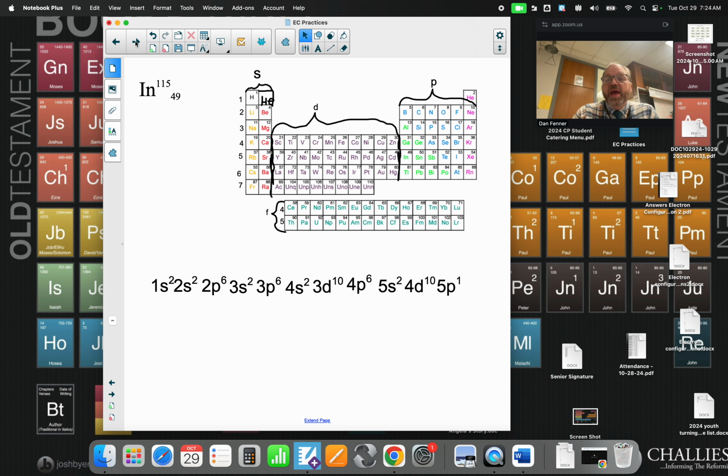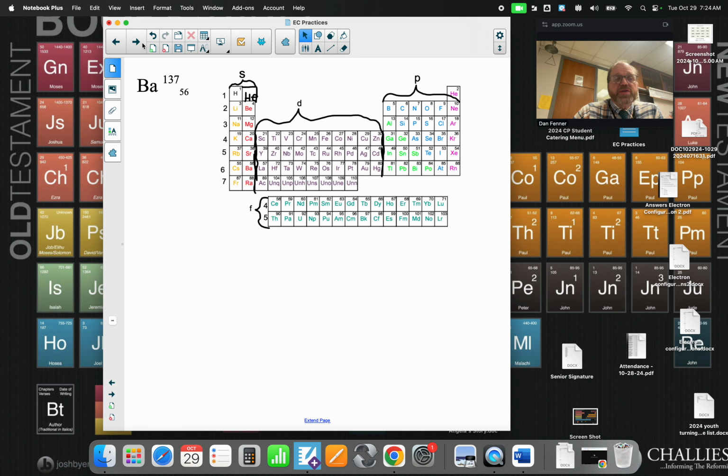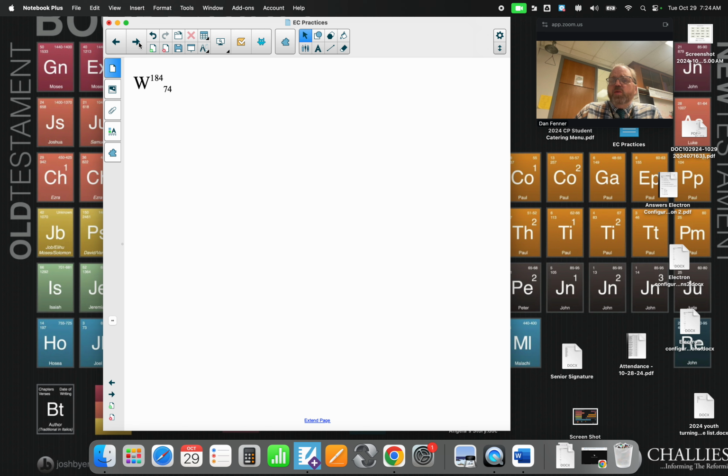All right, now let's do a shortcut method. Let's do barium. All right, so for barium, again, there's our periodic chart that we're going to work with. Barium's down here. And remember, we're going to do the shortcut method, so therefore we're going to use the last noble gas before barium. So we either back it up, 56, 55, 54, or we go one arrow up and all the way to the right. Either way, that last noble gas is Xe, 131 and 54. All right, so let's get started from there. From 54, stop there real quick. 6s2, we're done.